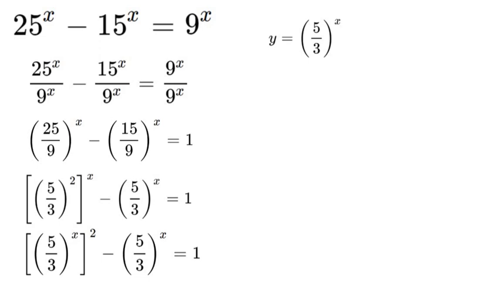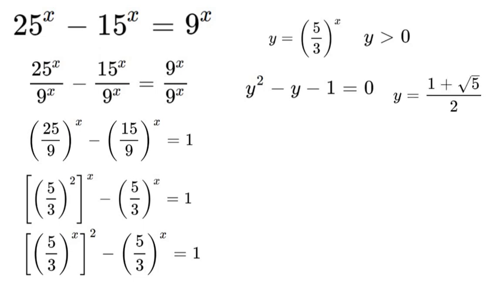So therefore we would have y squared minus y minus 1 is equal to 0. Something to remember, that y has to be greater than 0, because 5 over 3, if you plug in anything into x, it will not equal 0. So how we would solve for y now is we would use the quadratic equation. Now I've worked through that in some of my other videos, so we're not going to do it now. But if you used the quadratic equation to solve for it, you would get y is equal to 1 plus square root of 5 over 2.